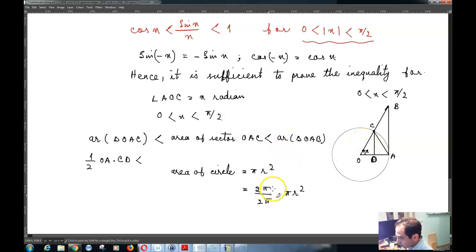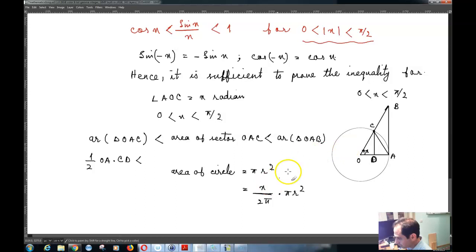So if you write this as, instead of 2 pi, X divided by 2 pi, then that's going to give you a fraction of a circle in terms of these two angles, the angle X and angle 2 pi, which is one complete revolution. And this is the area of a complete circle, so this will give you the area of a fraction of a circle identified by this fraction over here.